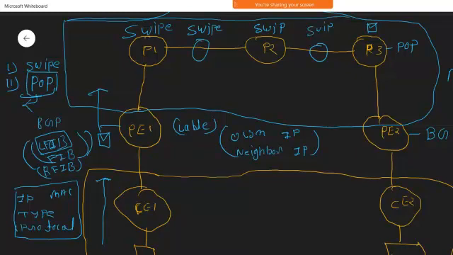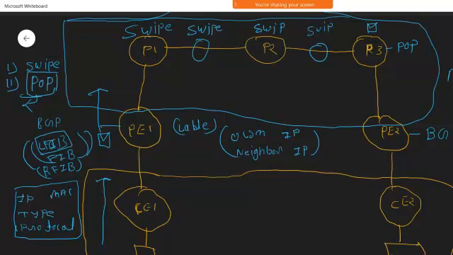Where is the pop going to happen? The pop happens where the destination provider edge router exists. On that router, that provider router will pop the label, in simple language. And swipe means they do modification according to their requirement. The MPLS provider range, the interfaces, and all the P routers are working on your ISP, internet service provider.